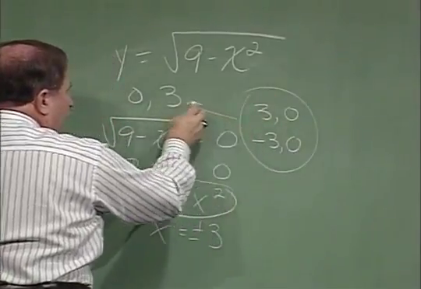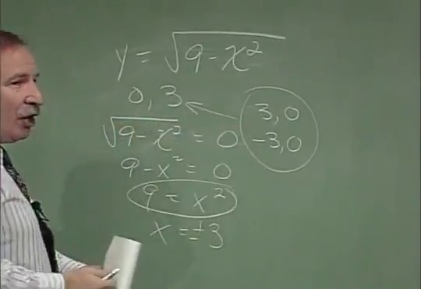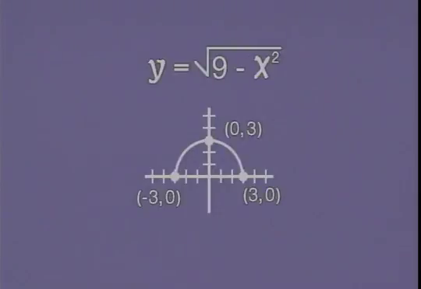These points look a lot like this, but they're 3 separate points because, of course, this is 0, 3, this is 3, 0. Our next visual will show us the plot of those 3 points and the sketch of the curve. Notice it looks interesting. Why does it look interesting? What shape is that curve? Well, it's drawn so it looks like half a circle. And it should look like half a circle because that's what it is, a semicircle. That is a semicircle whose center is at the origin at 0, 0. Notice the radius is 3 because 3, 0 is 3 units away from the origin. 0, 3 is 3 units away from the origin, and so is negative 3, 0.